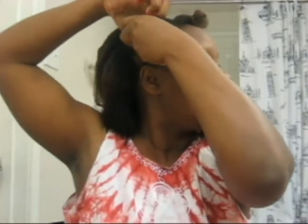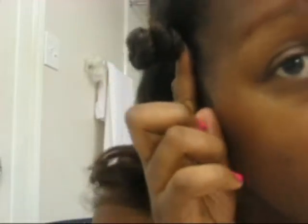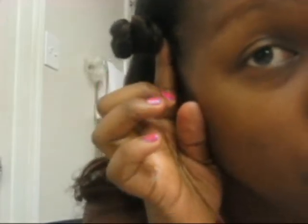Twist, twist, twist and turn, twist and turn. So at the end you are left with — I don't know if you can see this — like there you go. So basically a little knot that sticks out a little bit. And then at the end just take a bobby pin and secure the end just like that.